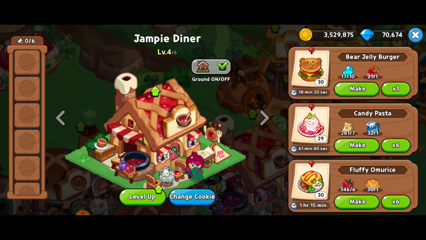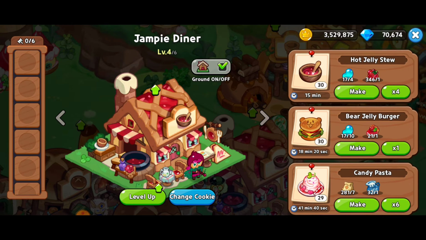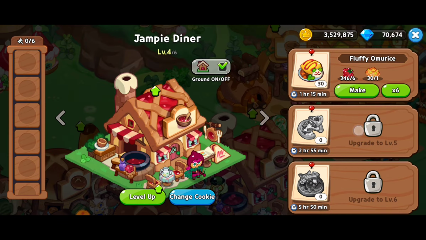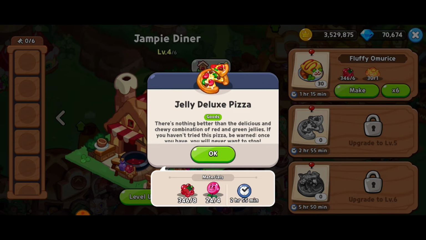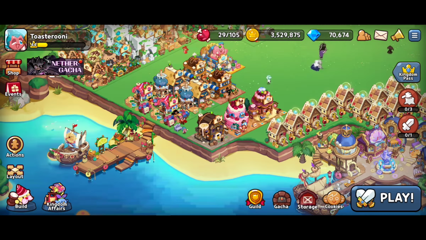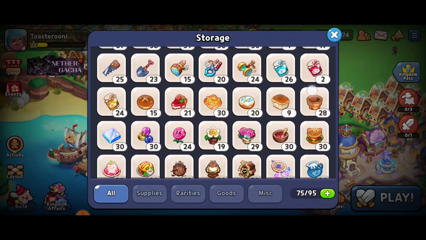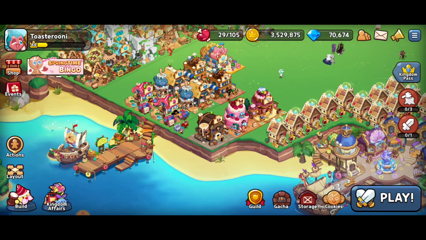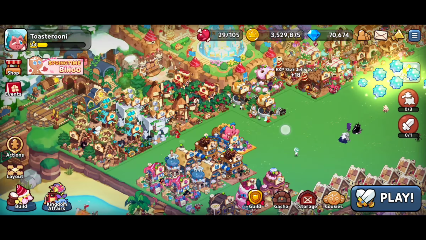Oh, what to do? What to do? So, this is the part that gets a little tricky here. Do I leave them all at 30 or do I continue to make more stacks? I'm not ready for the pizza just yet. Eventually, we'll have to make the pizza, but I'm not ready for it. Well, we have a lot of items there.